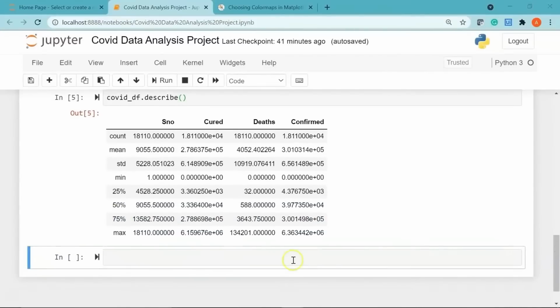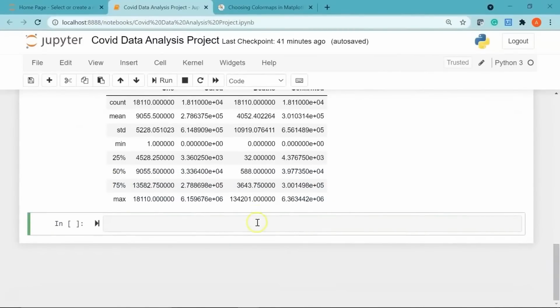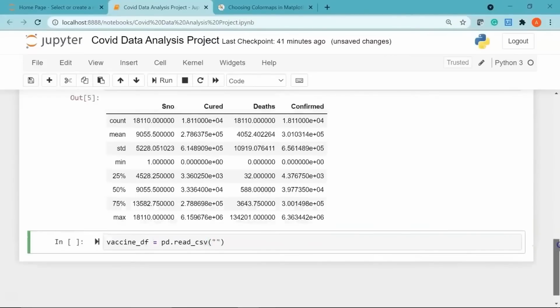Okay, now let's move ahead and import the second data set, which is related to vaccination. So I'll create a variable called vaccine_df. I'll write pd.read_csv function, which is present in Pandas library.